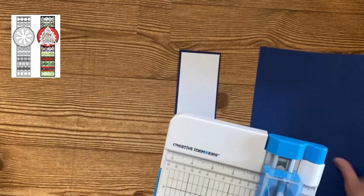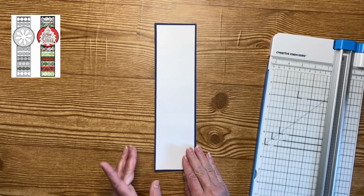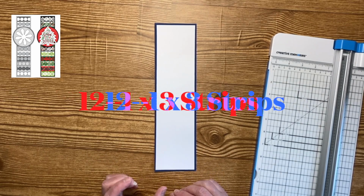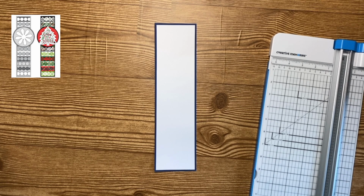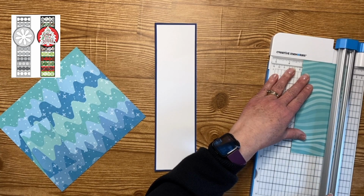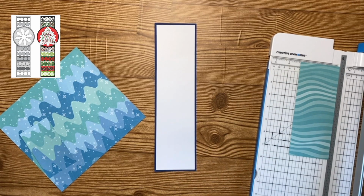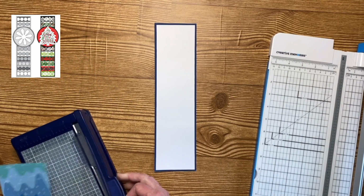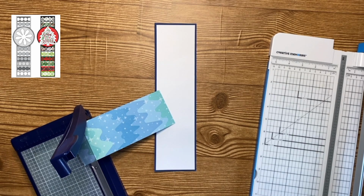There we go. To create the strips going across, if you want to make it just like the inspiration and the sketch, you'll need 12 1-inch by 3-inch strips of paper. So I'm going to do mine a little bit different. I'm going to bring in this Northern Lights paper. Let's see, this one's about 3 inches, so I'm going to go ahead and trim that. Now what I'm going to do is I'm going to use both sides of the paper. And so I'm going to cut 12 of these.